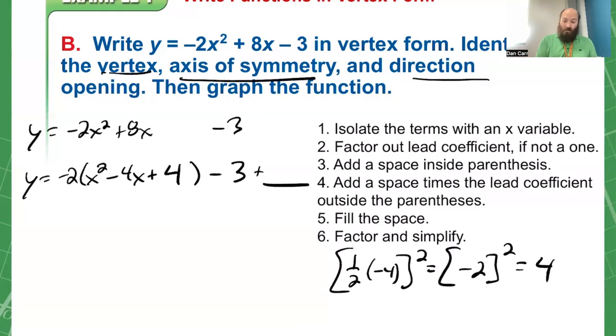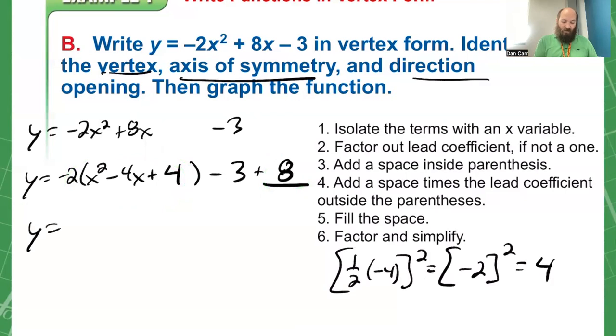Now, the thing to remember is this -2 is technically distributing with 4. So -2 times 4 is -8. Because that's a -8 there, I'm going to add 8 here to balance it out. I want to make sure that whatever I'm adding into this section is also being added, as the opposite, over here. So it's still the same overall in the end.